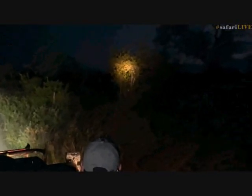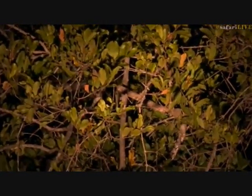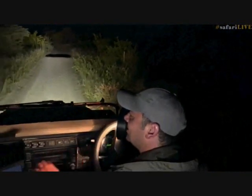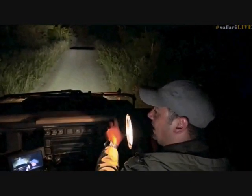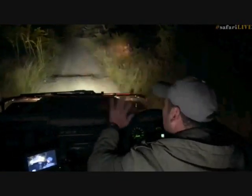Have a look there in the middle. Seb, can you see where the spotlight is? Just look in there. What is that? Up a little bit. They're straight there. What is that? Is that something there, or is it just a leaf? I think it's just a leaf, everyone. Yeah, it's absolutely nothing. Oh well. Don't worry, like I said, it's too soon to panic. Let's not worry ourselves just yet.